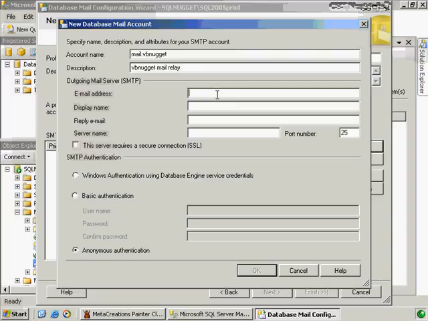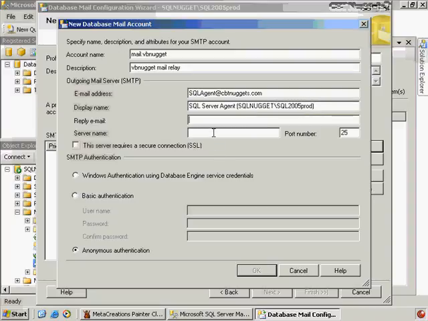The next thing we need to do is give an email address. Again, this is how users are going to see who this email is coming from. So let's name this SQLAgent@cbtnuggets.com. The display name is going to be, how about SQL Server Agent? This is where it's coming from. And then I like to put in the actual instance it's coming from, in case we have multiple instances set up to use database mail. We'll know what instance it came from. So we'll call this sql2005 prod, so we're setting it up for that.